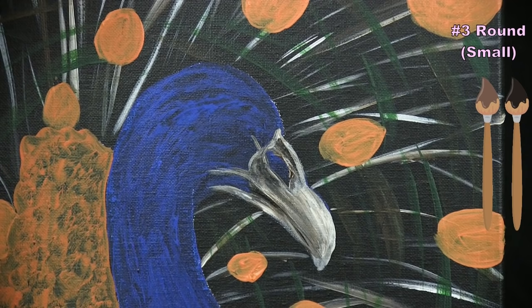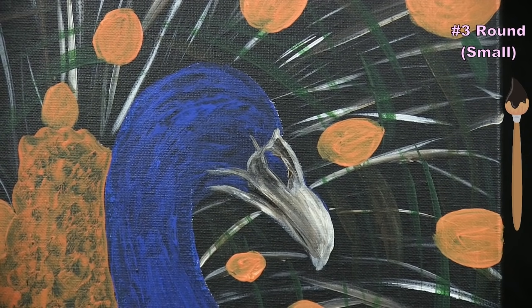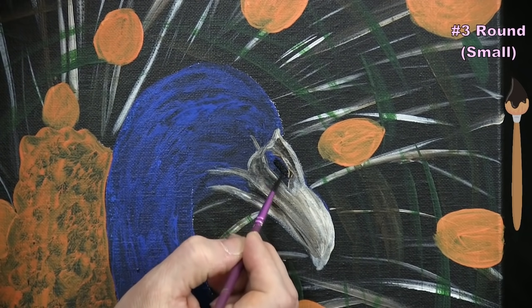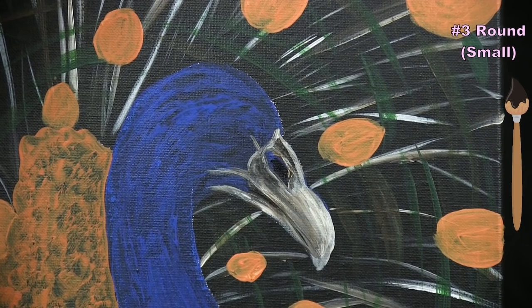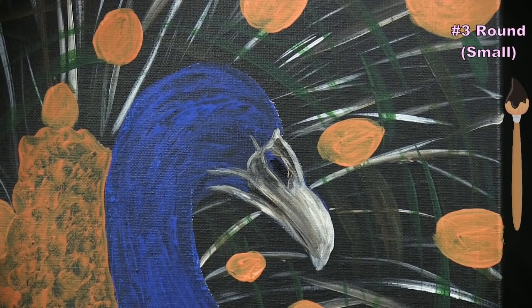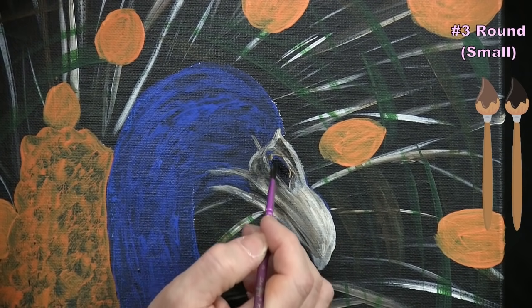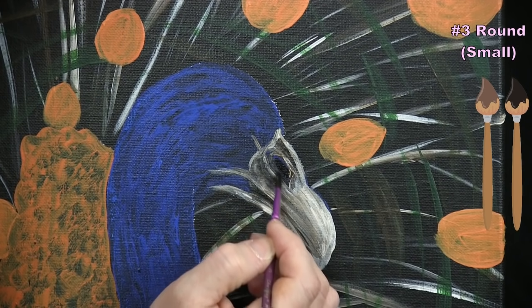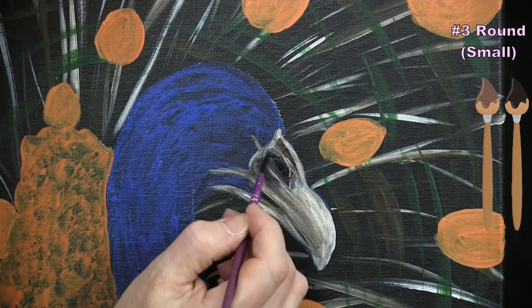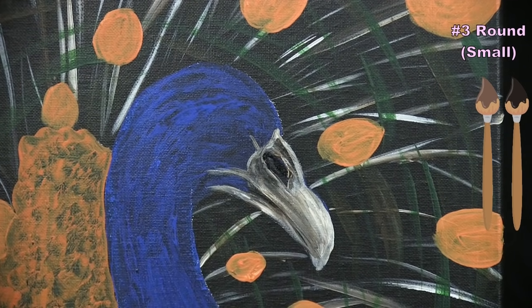And then I'm going to go ahead and put some black inside that nostril, because I don't think there's blue inside the nostril. So I'm just going to color my nostril with black. And if you want there to look like there's some dimension to it, you can put black on the right hand side and then maybe a little bit of brown on the left hand side, but you still want it to look like it's deep in there. So definitely black is going to be your friend, but if you put little bits of brown in there as well, that will give it a little bit of texture.